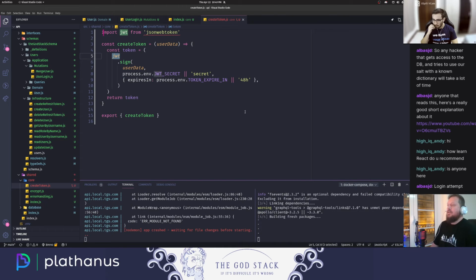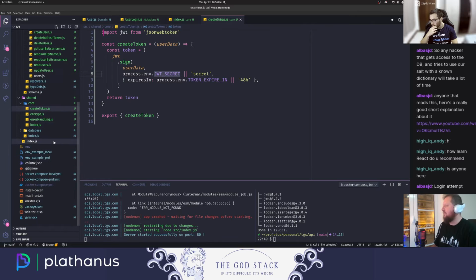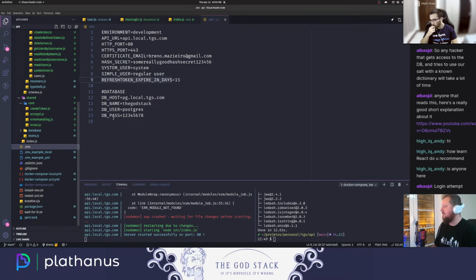Okay, and in order to create this token, we need two different pieces of information: a JWT secret and expires in. If you don't pass a JWT secret, it's going to be "secret". If you don't pass expires in, it's going to be 48 hours. But we are going to create it as well. So let's do the whole process.